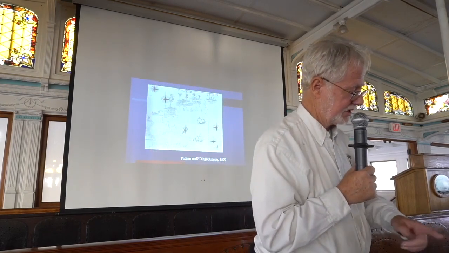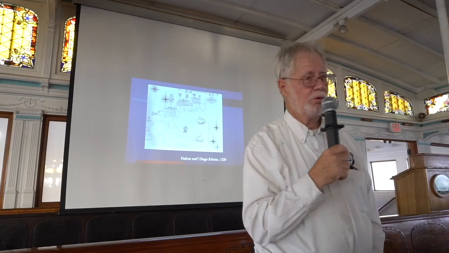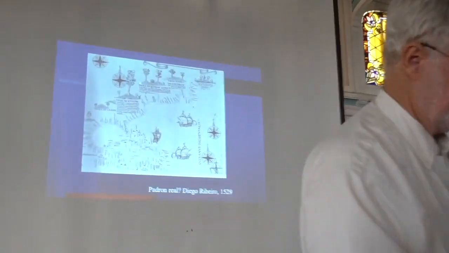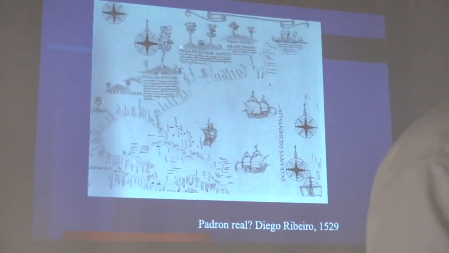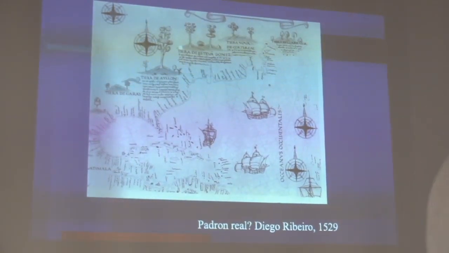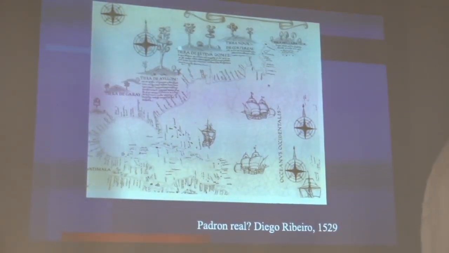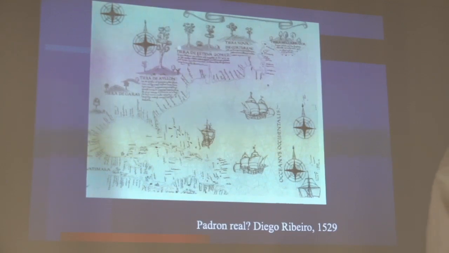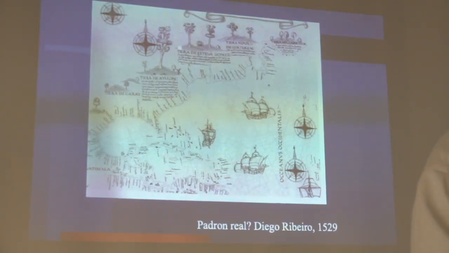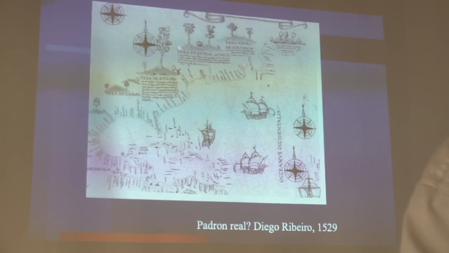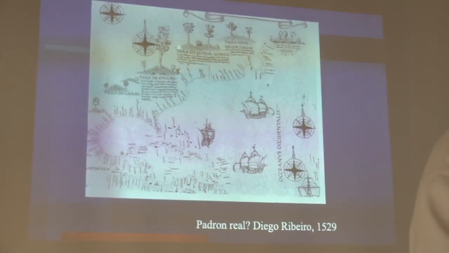But I am going to go into this one last thing. This is the only piece we know of. This is a Diego Ribeiro map from 1529, and it is a fragment of the Spanish Padrón Real, right? The highly secret world map on which all their empire was based. There was one big map, but it's speculated that the entire map was never allowed to exist in one piece. It had to be broken up and all the pieces kept in separate places so that no one could ever put it together and really figure everything out. So, good way of keeping things secret.